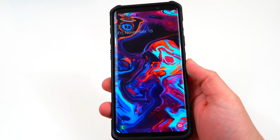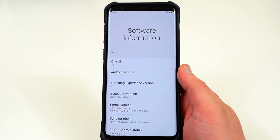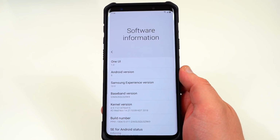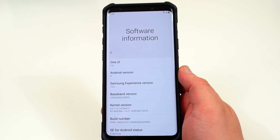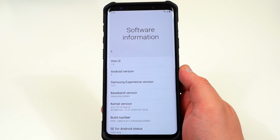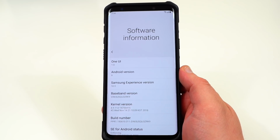Today I'm continuing my coverage of the Samsung One UI Android Pie beta. Today I'm going to talk about the official beta that just dropped yesterday for the Galaxy S9 and S9 Plus. Unfortunately, the Galaxy Note 9 is not a part of that, but everything is very similar to the Galaxy Note 9 beta, the leaked one that I've been covering. I've made tons of videos about that, so if you want to check that out, I'll drop all the links below. I'm going to cover some of the changes in the stable beta today.